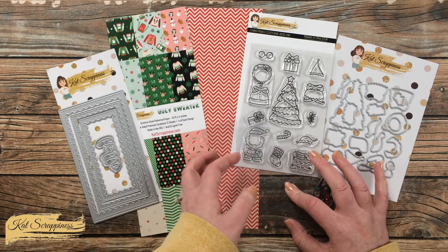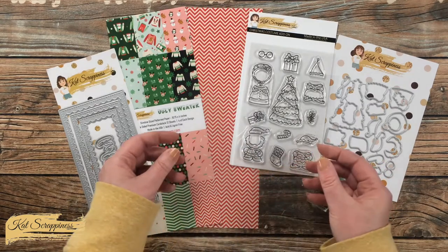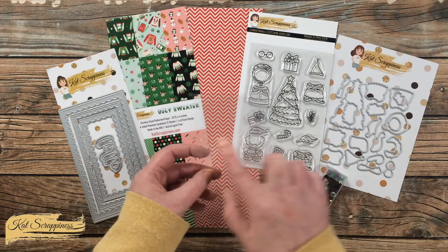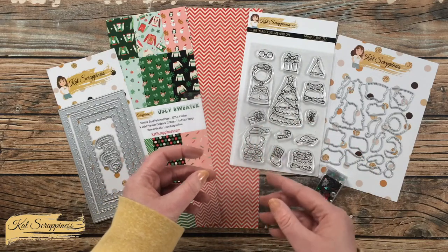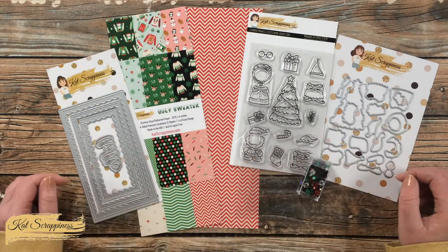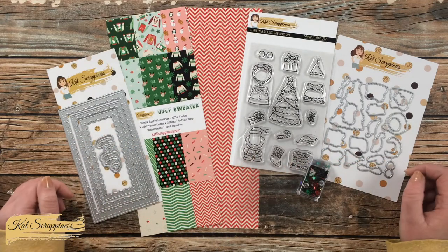Now it's kind of hard to see, but I do have two pieces of the Mini Slimline Acetate Sheets, which are 3¼ by 5¾. I will cut these down a little bit later, but it's a great size to get me started. Let's get crafty!